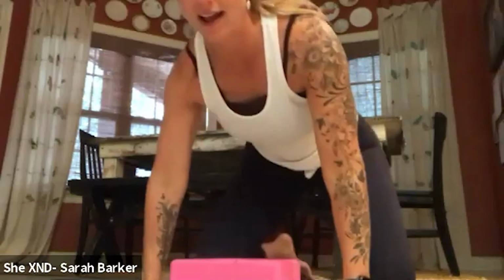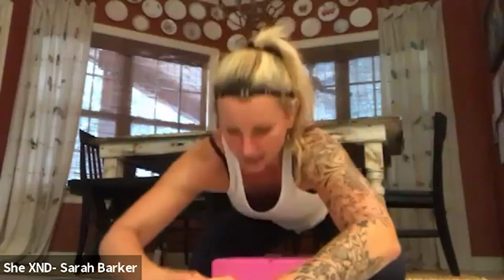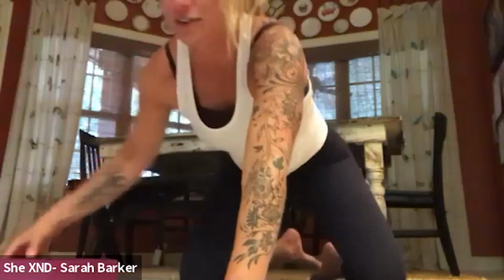Another really great pose for relaxation is if you've got a pillow, like a sleeping pillow, and you place it over your mat, over your block, and you literally wrap your whole self around it. It's kind of like an updated child's pose, and you're literally like this. You guys, it's so good. You're just kind of hugging something, and you're just relaxed into it.